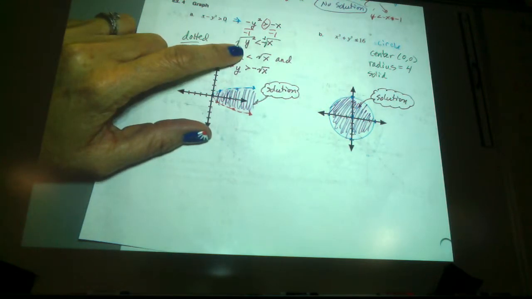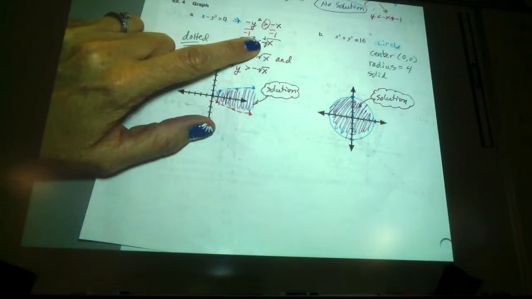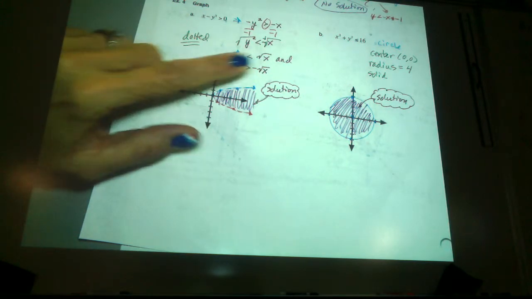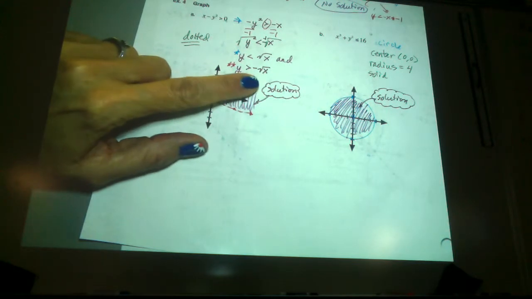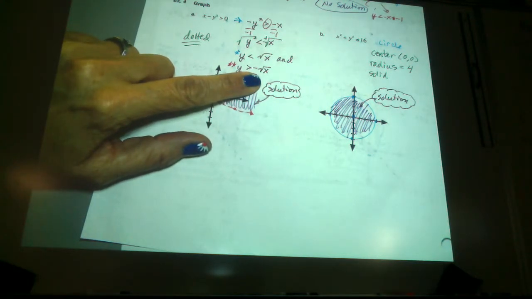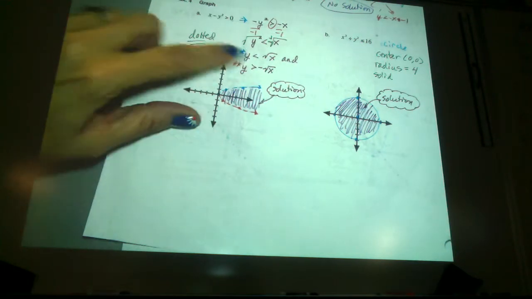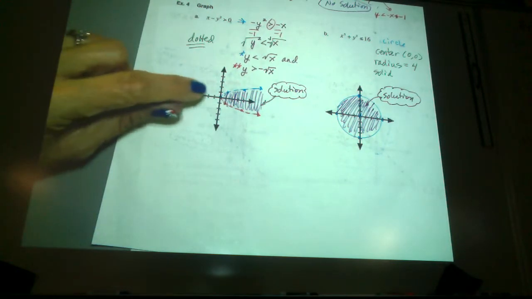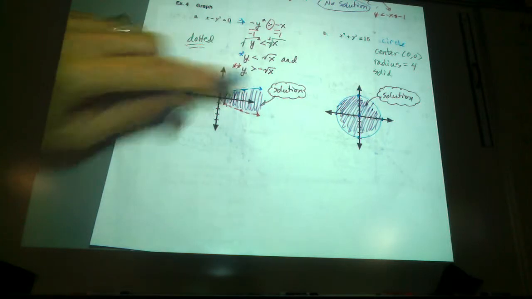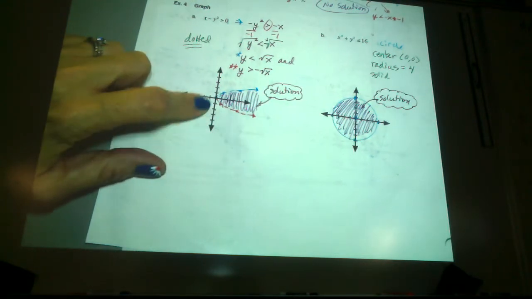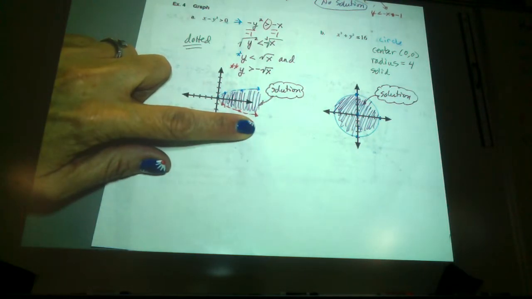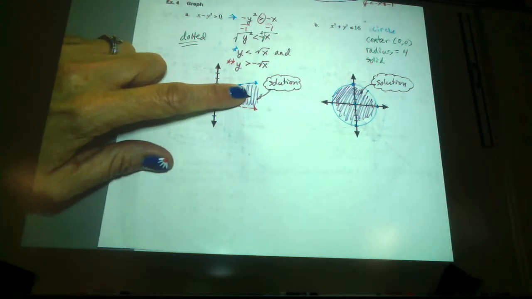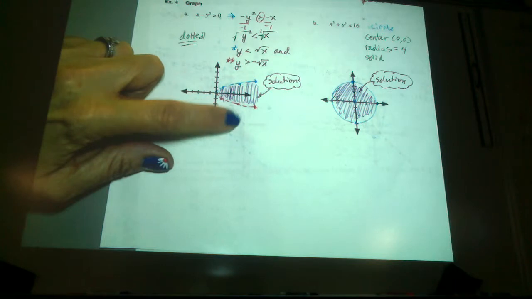When you solve for y you have to take the square root of both sides, we have to do plus or minus. So you get y is less than the square root of x, and you end up with y being greater than negative square root of x, and you'll see why in a minute. If I graph this part here, it looks like that. And if I graph negative square root of x, we're going to be down here below the x-axis. So I can't have, if the original one was less than, then the other one has to flip and be greater than.